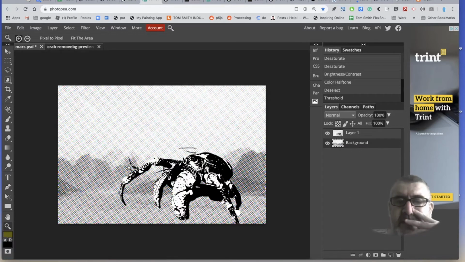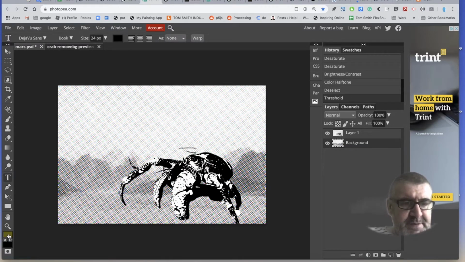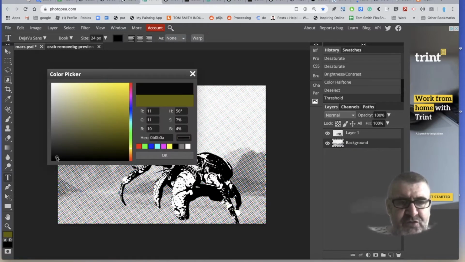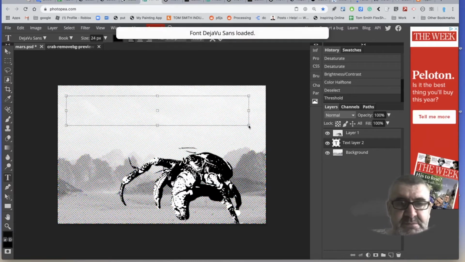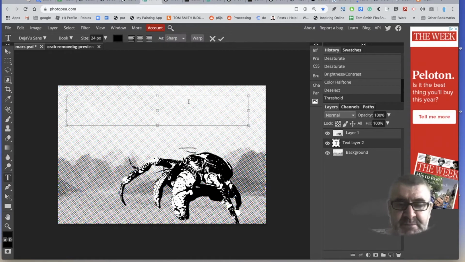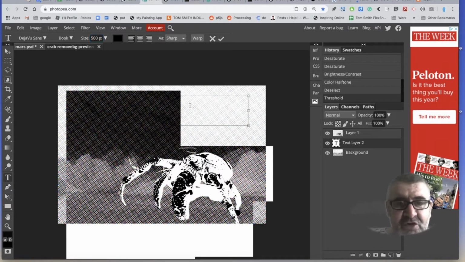So this is now going to be my poster, and I think, if we were making a cool poster, I might also choose to have some text across the top. I am coming to get you. And let's make that text super big. This can be a bit fiddly. Let's try 500. Ooh, has that gone too big? Maybe it has.